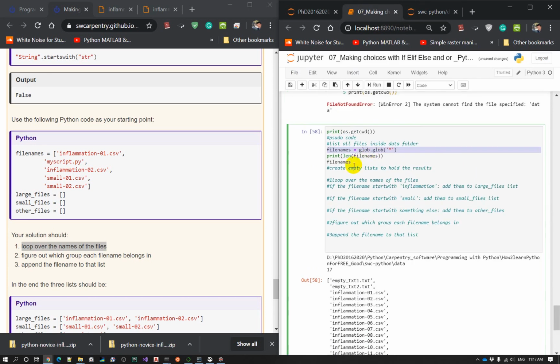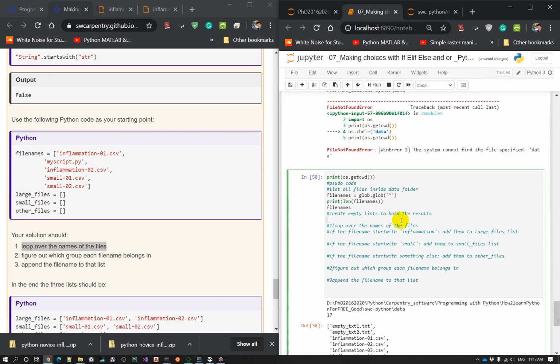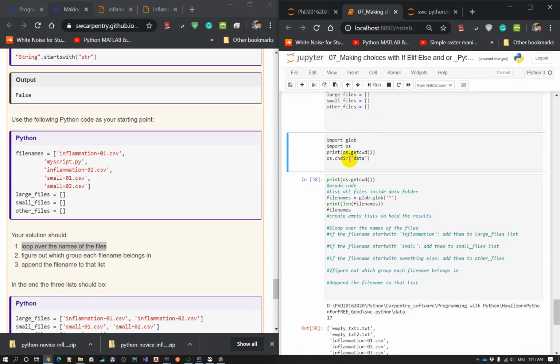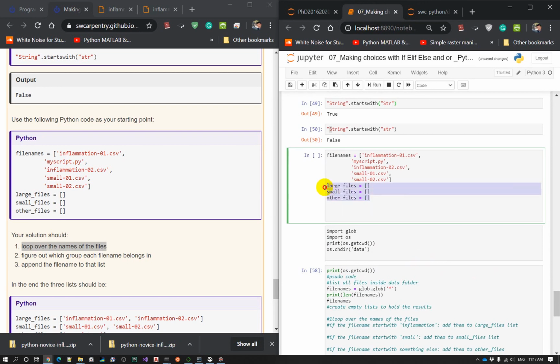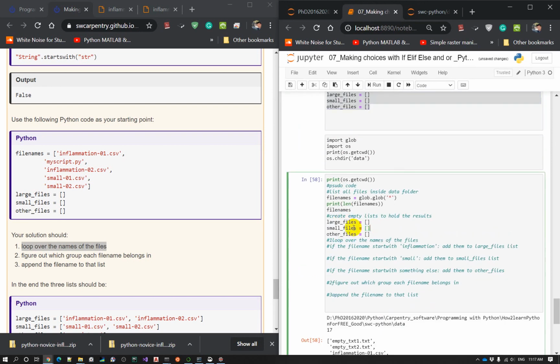So the next step is I'm gonna create empty lists to hold results. In order to do that, I'm gonna just copy this and put it there. So I create a new list called large files to hold all the large files, small files to hold all the small files, and other files to hold all other files.